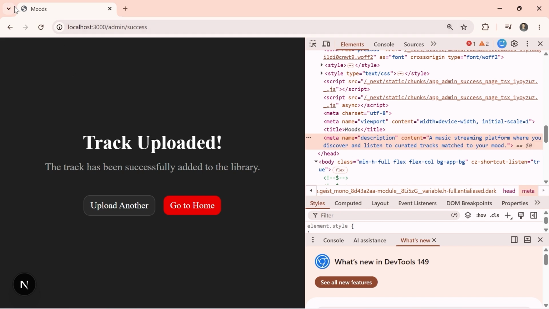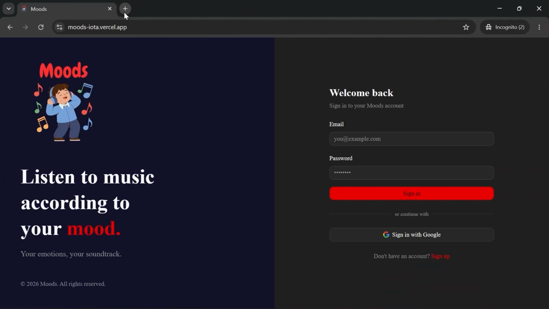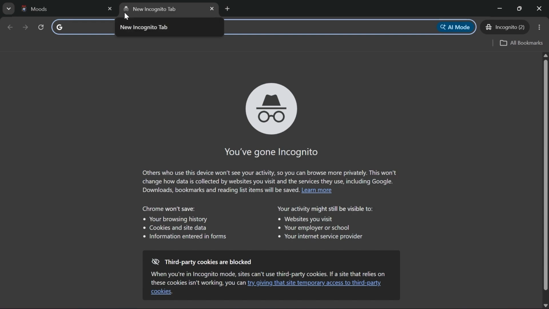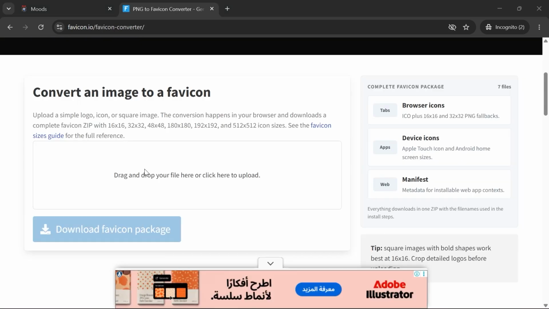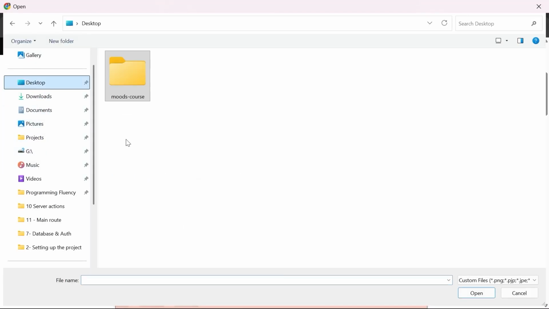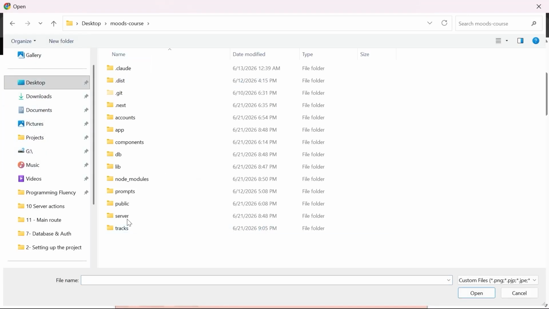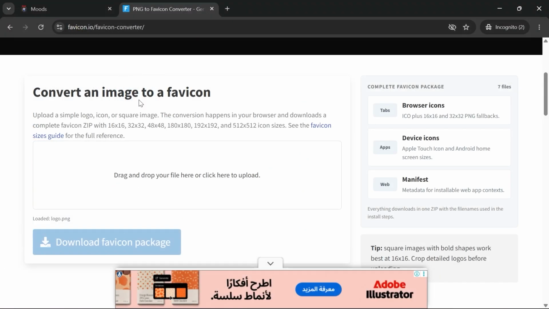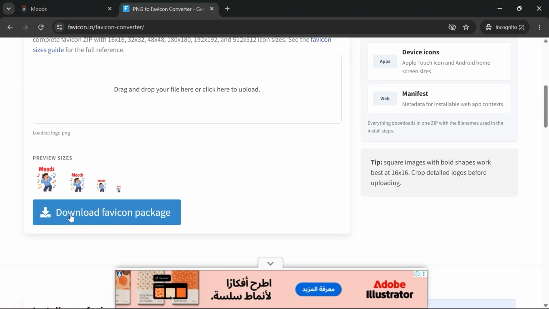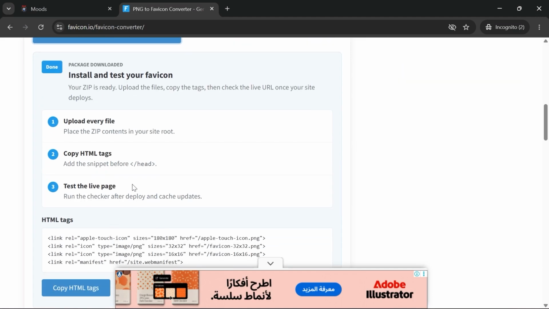So let's actually add a favicon here. Simply I'm gonna go to a website named favicon.io and choose this one, png2ico, and then click here, and let's go to our project and upload our logo. We're gonna add our logo as a favicon, and now it's ready here. Download favicon package.